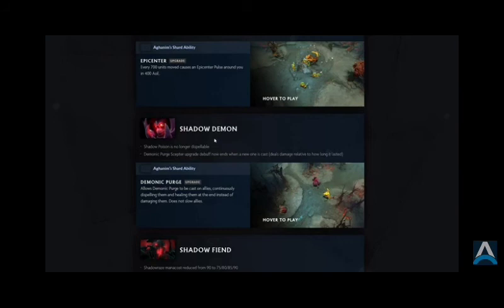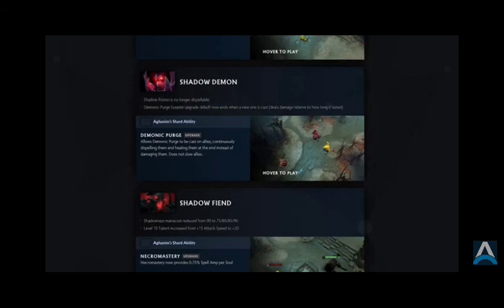Shadow Demon. Shadow Poison is no longer dispellable. Whoa, that is crazy good, actually, in a lot of circumstances. That is, whoa, that is actually so good. A lot of heroes that counter Shadow Demon were actually heroes with purges. Because you could purge this stuff, but you can't purge it anymore. Woo, this hero was already getting picked, now it's just getting buffed.